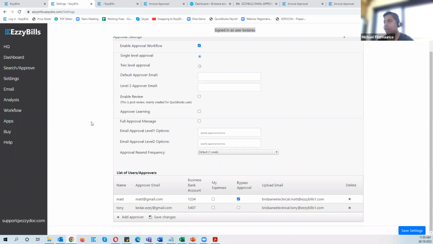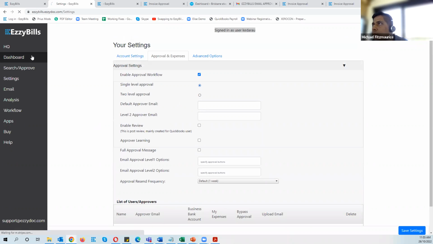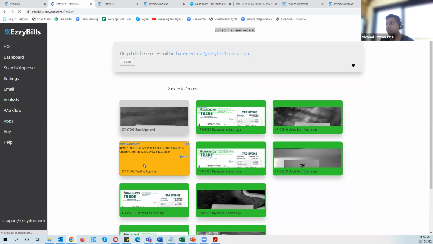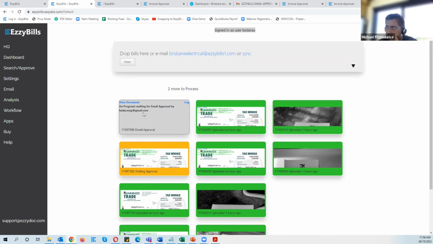So now we have seen how to configure a spend money transaction, how to upload a spend money transaction using a mobile phone, and email upload of a spend money transaction. Now we will go and see how it actually got uploaded. So this is the supplier invoice that we uploaded in the first place. And then this, I believe, is the spend money transaction.